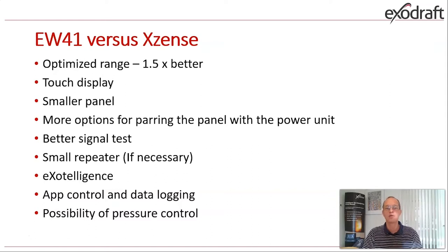If the pin code is lost, there is a small connect button inside the power unit — touch this and you will have two minutes where it's possible to pair the two parts. If it's not easy or accessible to go directly to the power unit, the same function can be obtained by cutting off the power for the unit and then reconnecting it — you will again have two minutes to connect the panel. We also have a better signal test to help find any obstructions in the construction. If the distance is more than 18 meters or if something in the building is blocking the signal, it's possible to place a small repeater — the same black box design as the panel but without the touch panel.